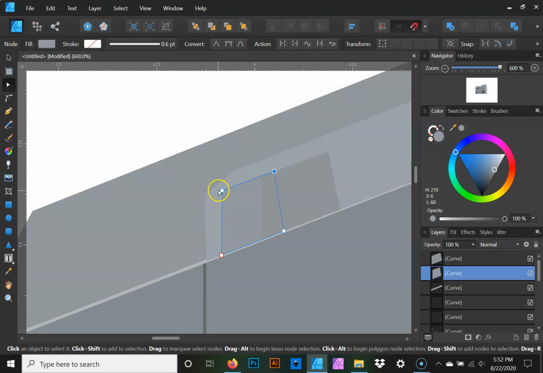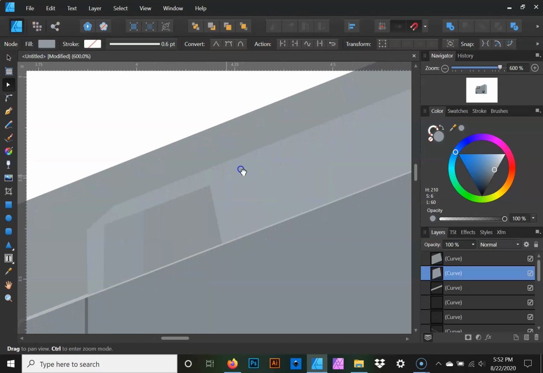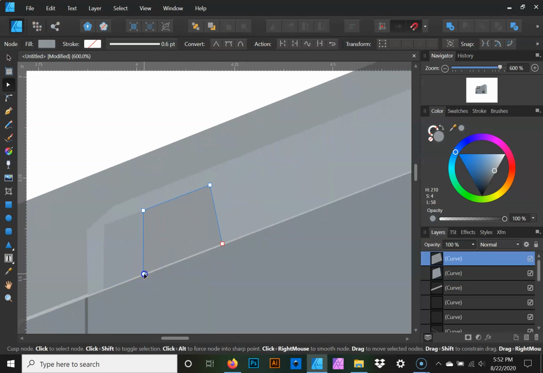So what I'm going to try to do is keep the buttons following this line. I'm not going to do all of them in one sitting because it could take a while.